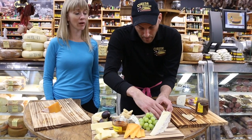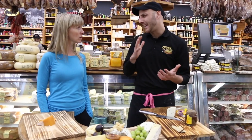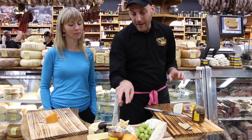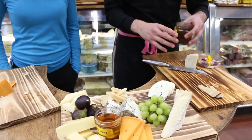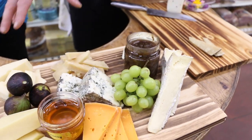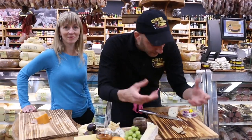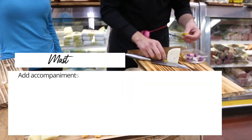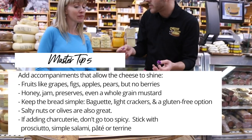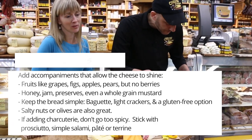In terms of bread or crackers, always have an option for gluten-free. I'd say a nice crusty baguette, something simple so you can taste the flavor of the cheese — a neutral cracker or neutral bread. We also have a caramelized onion chutney with aged balsamic that we make here at the shop — good with the aged cheddar and a different consistency than the truffle honey. And just to add a little color, I love edible flowers — or some beautiful mint, basil, or sorrel. Something fresh for the summertime. It just gives the connotation that cheese is beautiful, and let's make it even more beautiful.